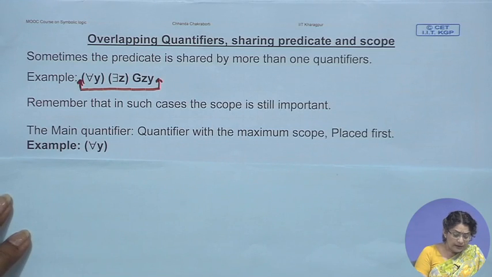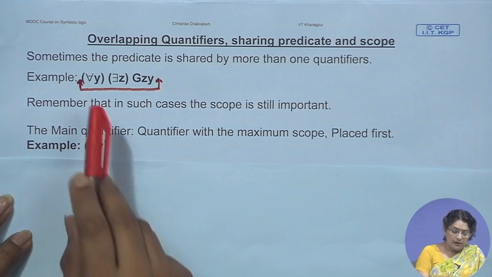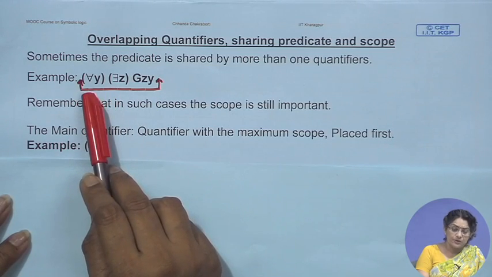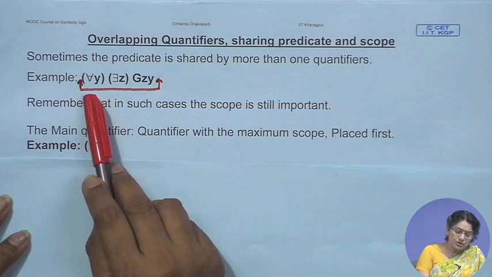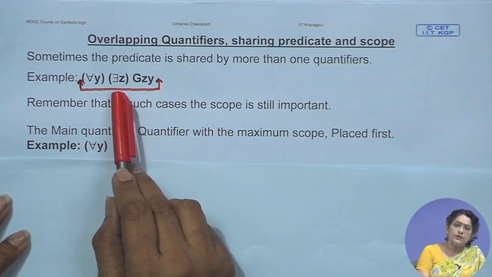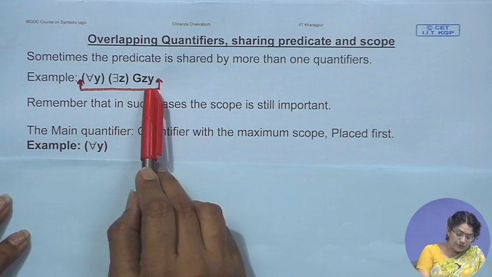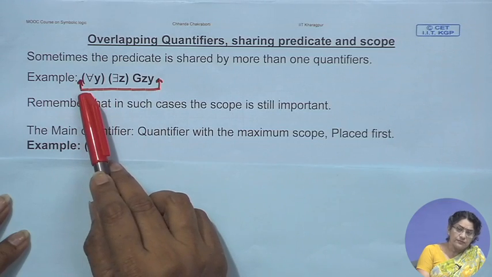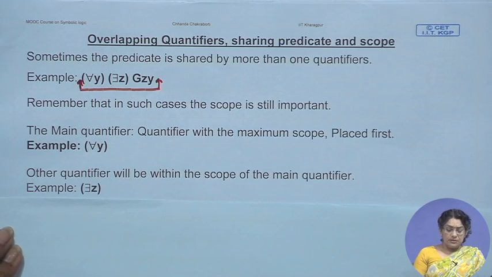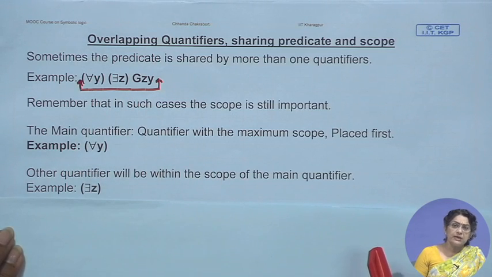How? Well, there are two occurrences of y here. One is with the quantifier expression itself, and the other one is adjacent to the quantifier. Now, this happens to be adjacent to this quantifier also, but this y is within the coverage of the main quantifier. The other quantifier that you see here is what we will call the sub quantifier. This one is the main and this one is sub, because it does not have the maximum scope, and its scope lies within the scope of the main quantifier.